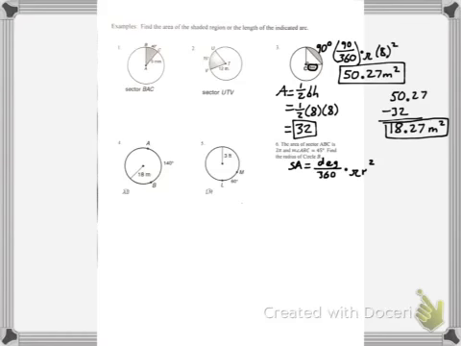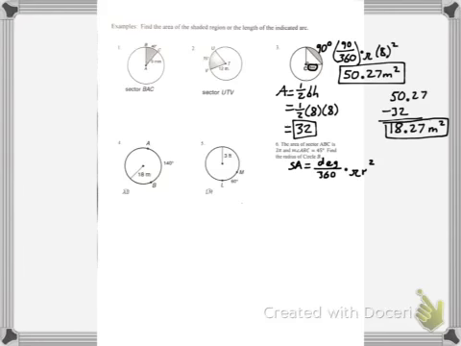All right, our last question here is number 6. It says the area of sector ABC is 2 pi. The measure of the angle ABC is 45 degrees. It wants me to find the radius of circle B. So no picture this time. All we're going to do is try to solve this for r.